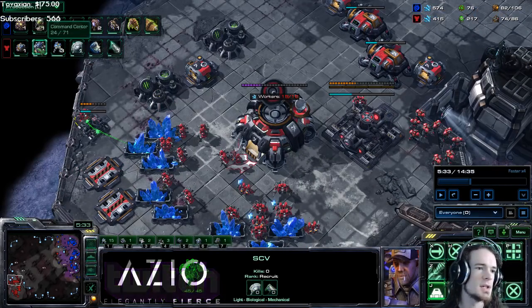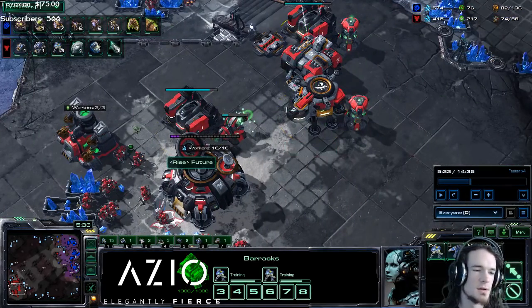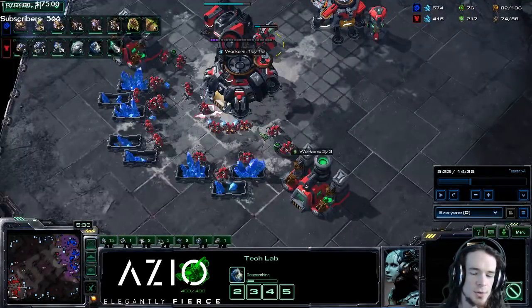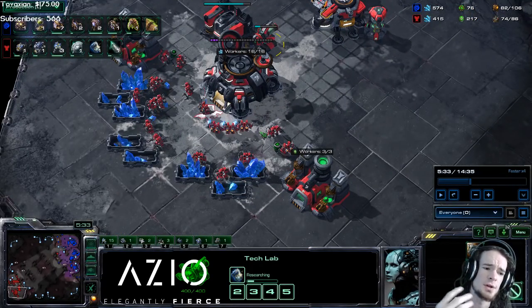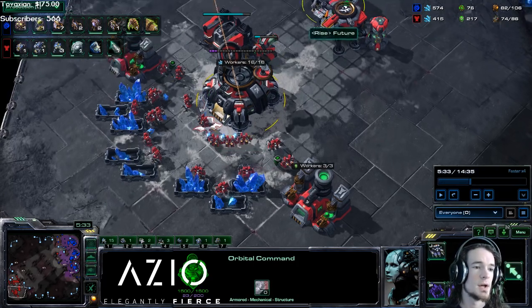He's got a supply depot. He's got a base. He's got three marines coming out of his barracks. He's got 1-1 upgrades going. And he has combat shield. So as you're being active with your units, you should know what your infrastructure is doing at home.